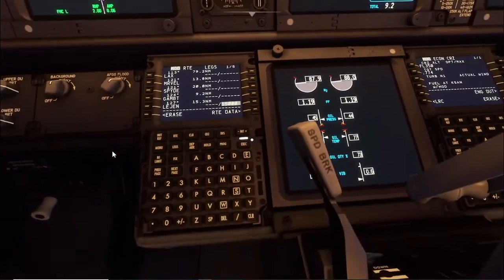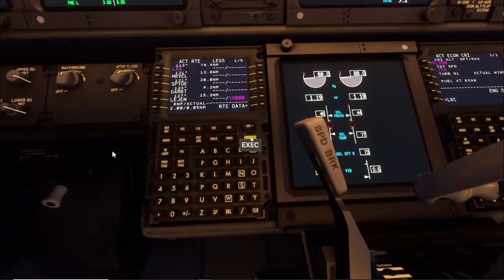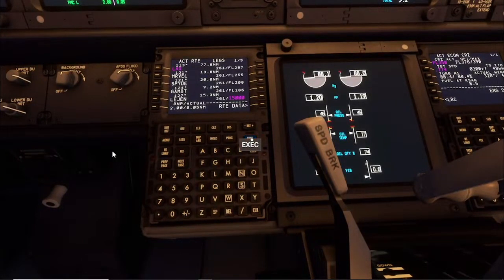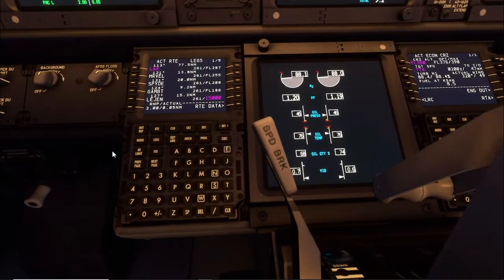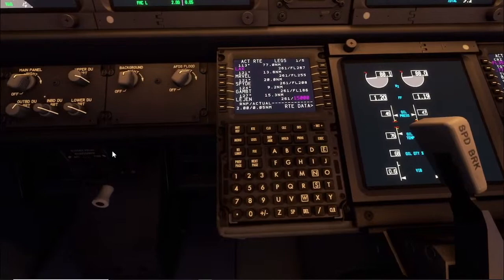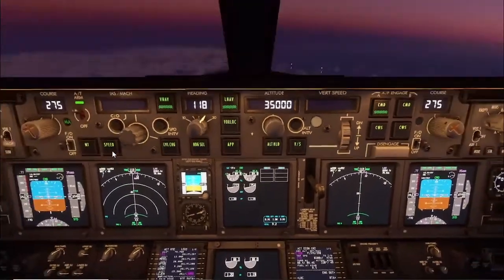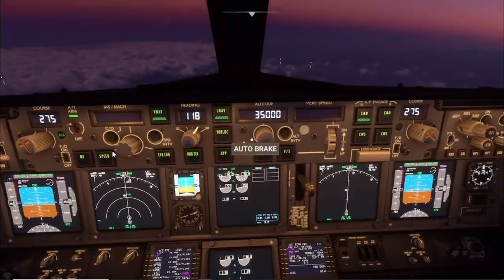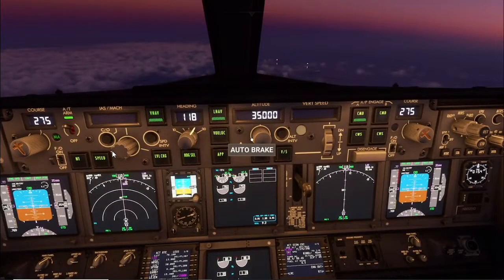See what it says here. Okay, a little bit earlier. Well, let's plug in a lower altitude now. Okay, let's plug in 28.7.